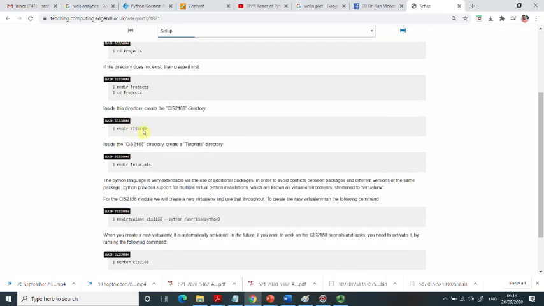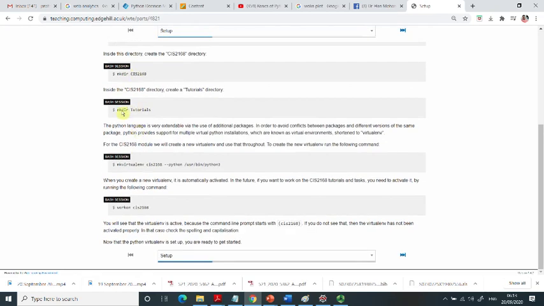Then under this projects directory, create another directory, that is CIS2168. This is nothing but the code for this module. So I'm using mkdir on the terminal, and then the name of this directory, and then under this create another directory, mkdir tutorials. You have to keep all your tutorials in one directory, and then use the command mkvirtualenv CIS2168 to create a virtual project. As I mentioned in my session on Python programming, we'll use Python 3 for implementing Python programs, and then you have to move into your virtual environment using the command workon CIS2168. Once you finish all these steps, you will have completed the setup part.